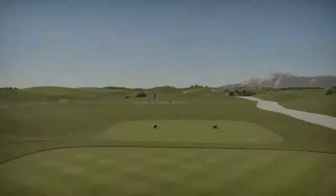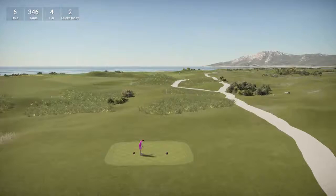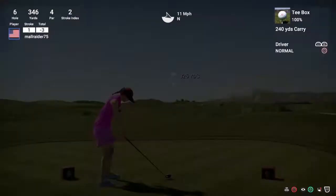The only double eagle I had was in Psycho Sands on Outlaw Golf 2. And that was an arcade golf game.